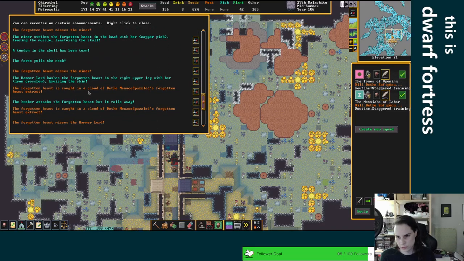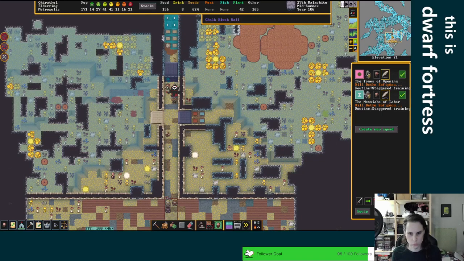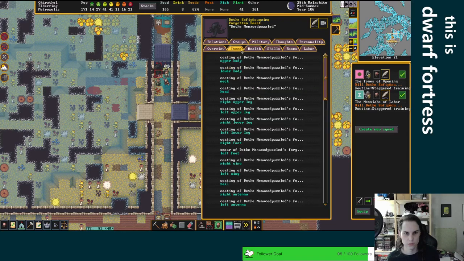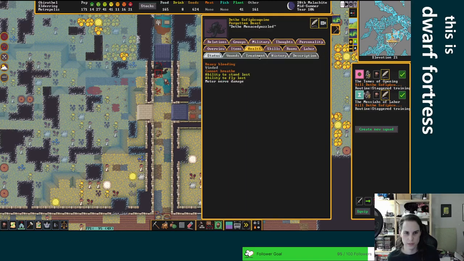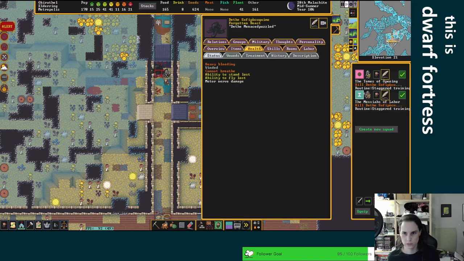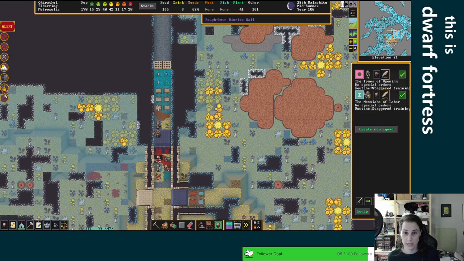Oh no. Here's the poison happening. Forgotten Beast is caught in a cloud of its own Forgotten Beast extract. I'm sure everyone else is gonna get poisoned by this as well, because that's how that goes. Yeah, you can see it poisoning. Oh boy. It's not dead yet, is it? Heavy bleeding. Just watch it like this. Oh boy. Okay, I think we killed it.